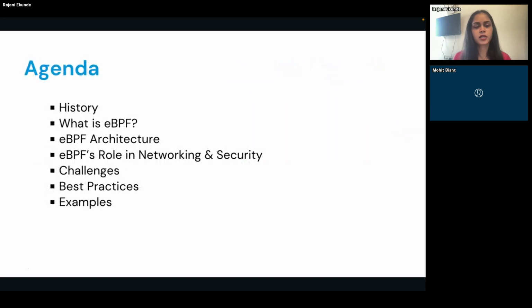Let's jump into the agenda now. What is the agenda for the talk? First, we'll talk about the history of this tool, eBPF. Then what exactly this tool is, and what the architecture of eBPF is. Then we'll talk about the role of eBPF in networking in Kubernetes.